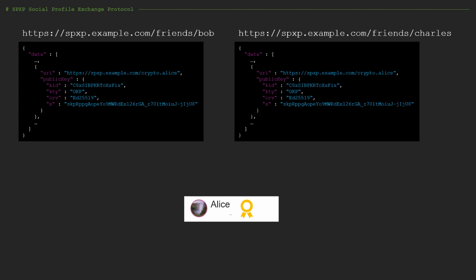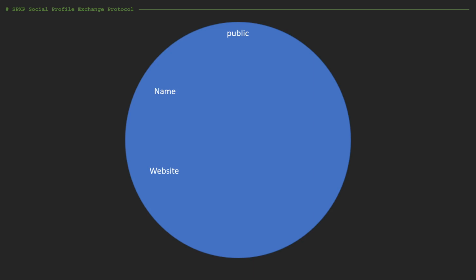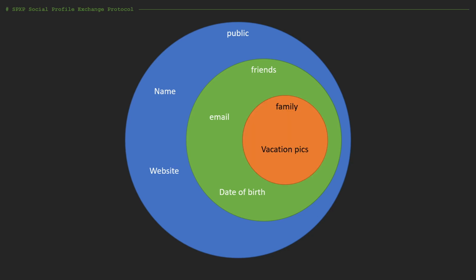For a social network, we need to have the possibility to address different audiences. There is some information out there I'm happy to share with everybody, like my name or my website, because this is indexed by Google anyway, right? But there's also other information, like my email address, I only want to share with my friends and my work colleagues. And then there's some really sensitive information I really only want to share with my family and my close friends. And this includes my service provider as well. I do not want the company who hosts my profile to know any sensitive information about me, and then maybe even to use the sensitive information to optimize my advertisement experience.